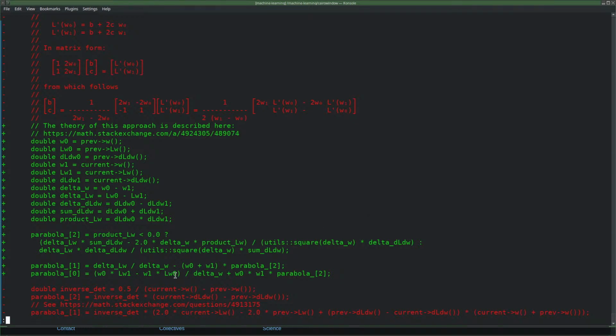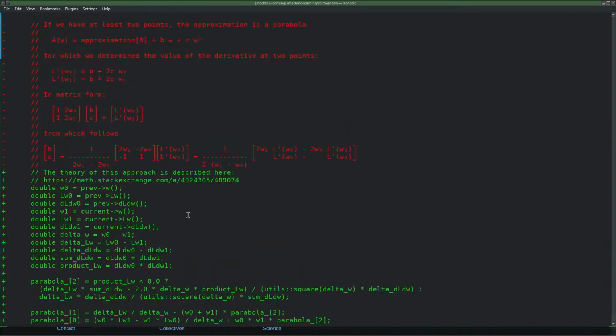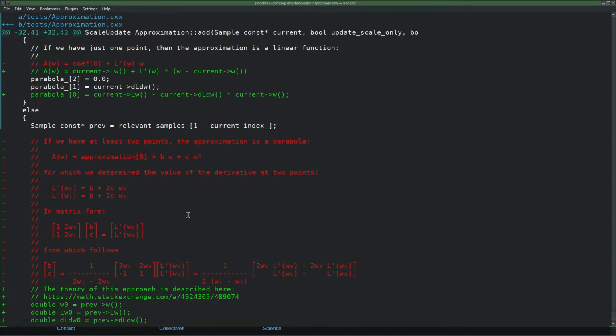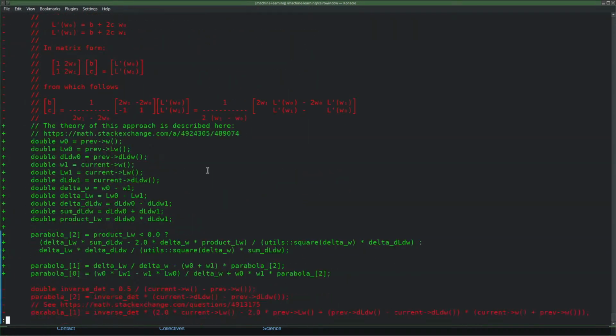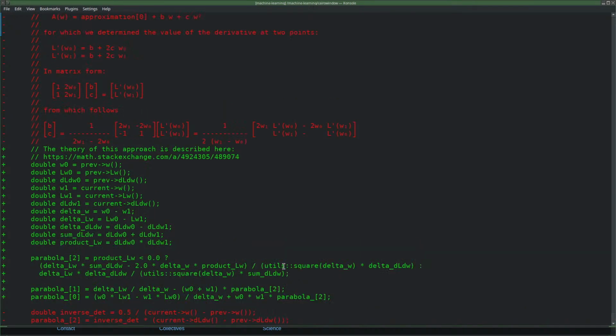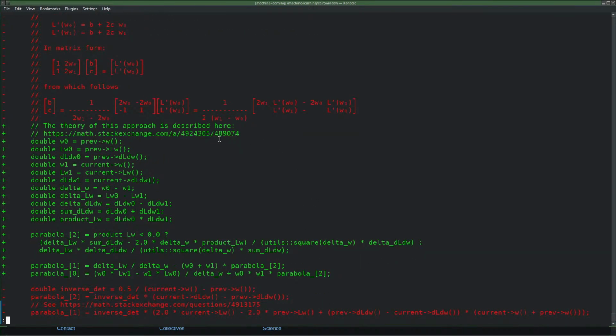This is my new algorithm now in the function, doesn't say. What is approximation add maybe? So before I did something, well, this, whatever that is. The theory was here, and now I have new theory, and we do it like that.